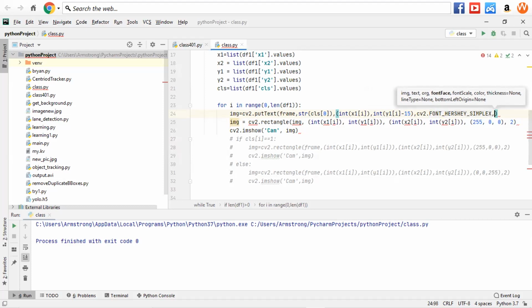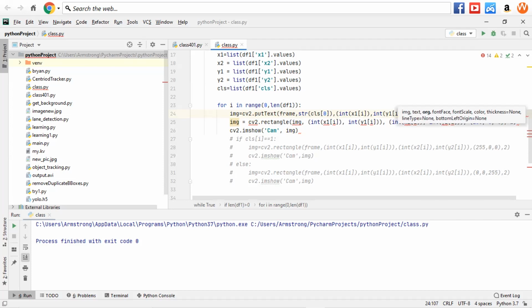Then let's pass the color, let me say 0, 255, 0, the color and the thickness.